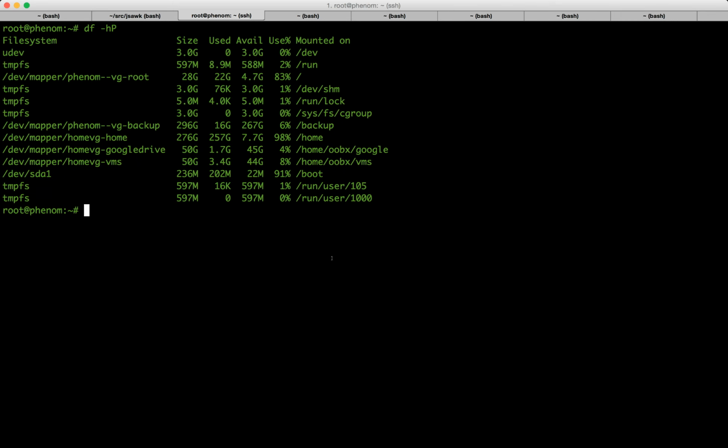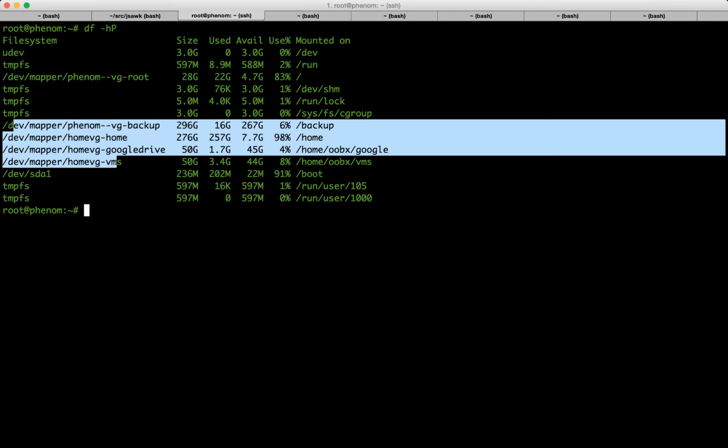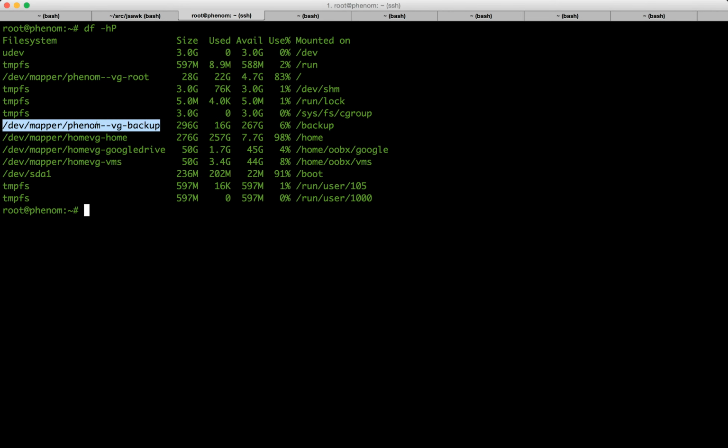So I'm on a machine here. Just going to use df to see what kind of disk space I have. So here are some of the disks that are using LVM. Notice that my boot disk is not using LVM, but most everything else is, including home and root and some others. As you can see, I'm getting close to full in home, so I want to see what I could do about that. First of all, there's physical volumes, volume groups, and then logical volumes, kind of in that hierarchy.